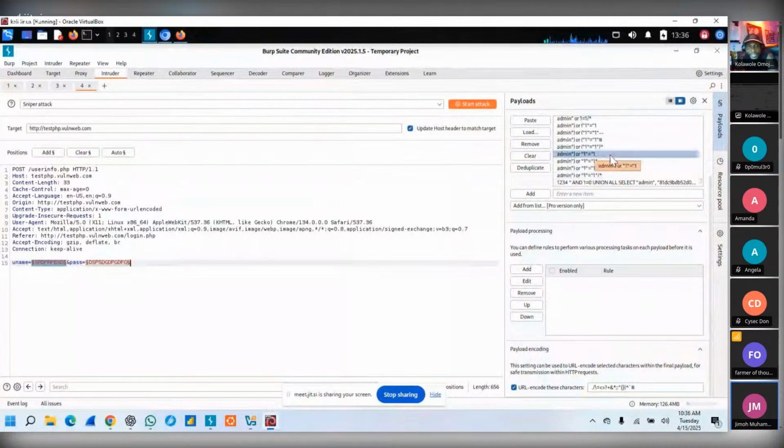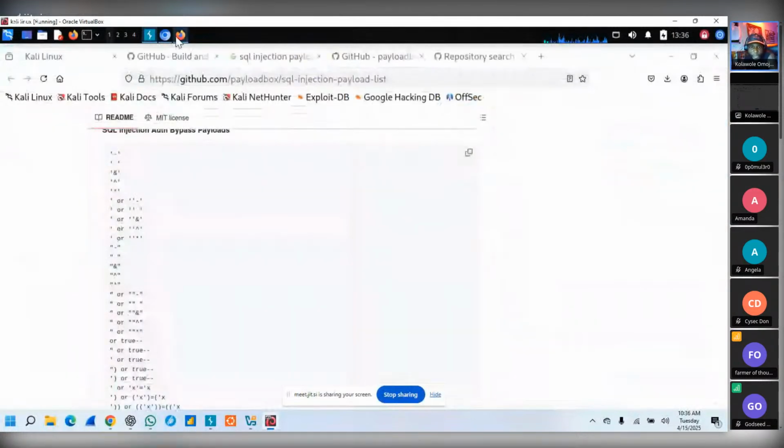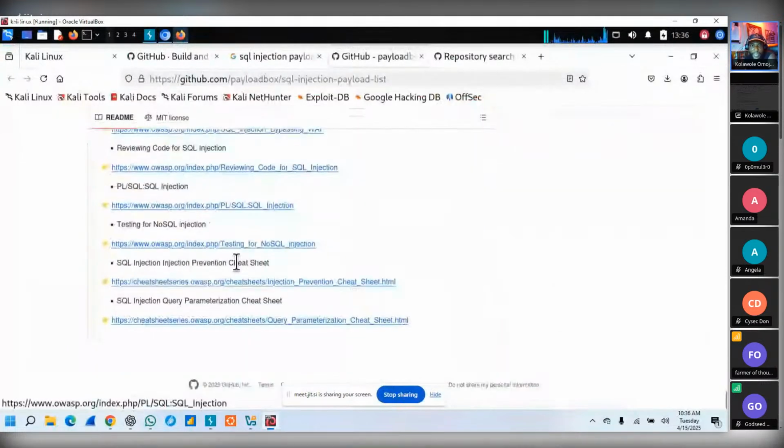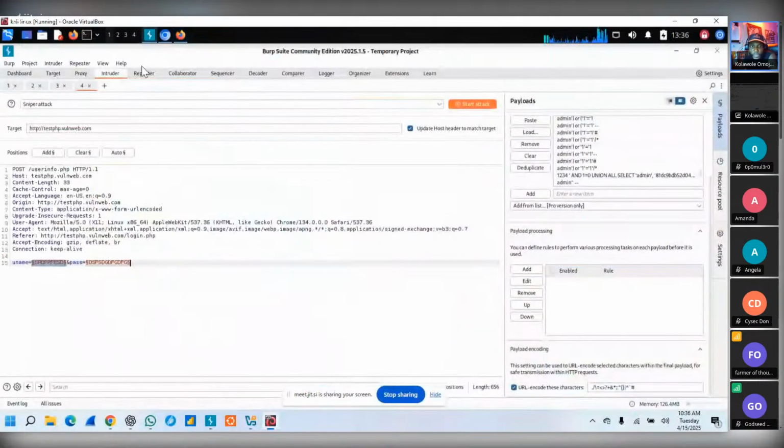With that being said, I was actually doing something here earlier, which is copying from this particular SQL page. In this particular one, the username is not correct and the password is also not correct.